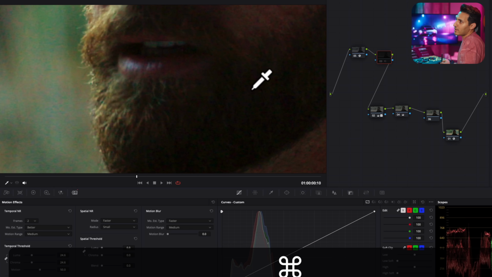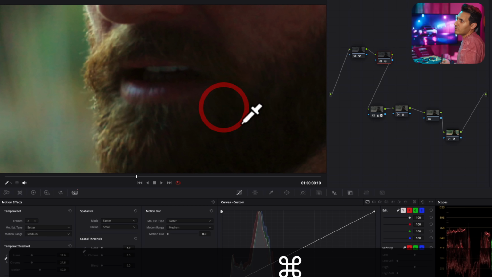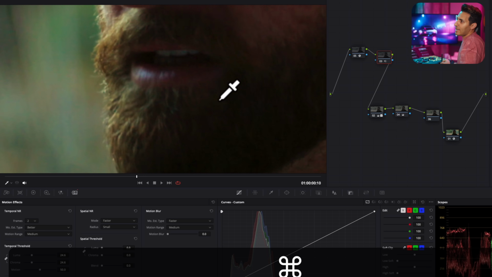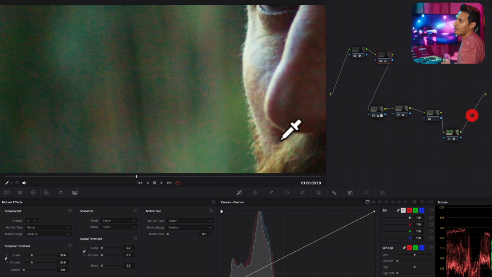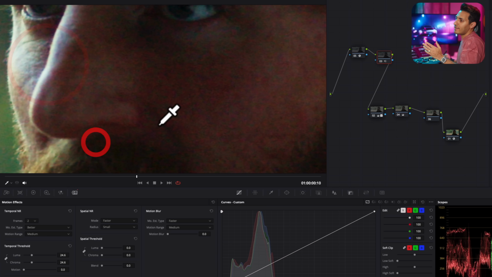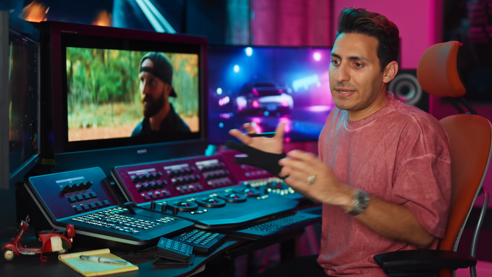If I do before and after, looking pretty good. I just don't like how much movement is happening here. If I take my motion and go to 0, you see how the noise reduction comes in here and everywhere? We basically kill the effect because remember I said, it's analyzing your footage across multiple frames. It needs some motion data to apply noise reduction. So when you go to 0, you're basically saying everything is a subject.